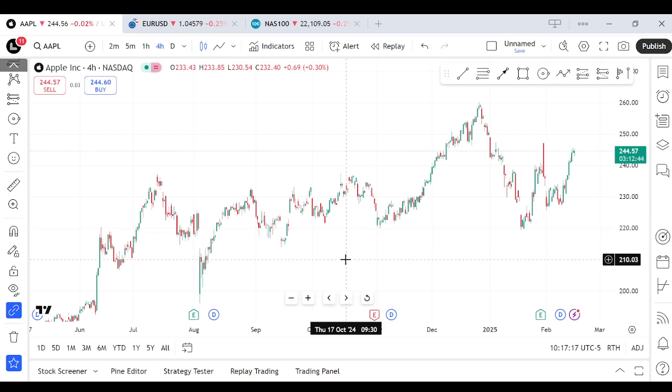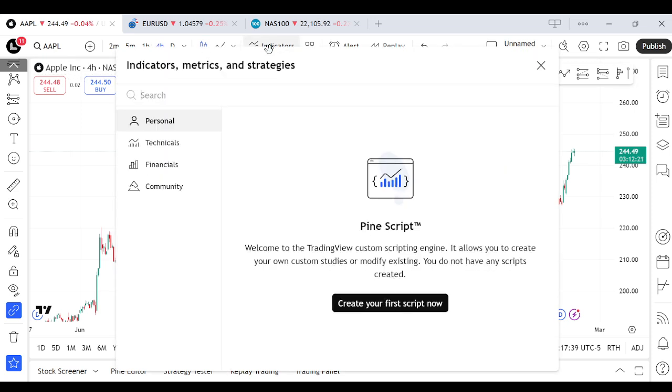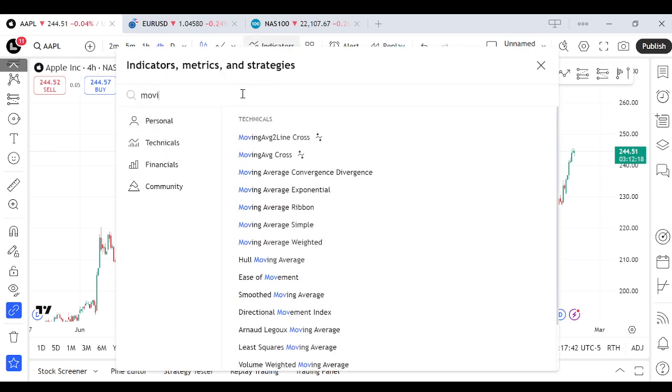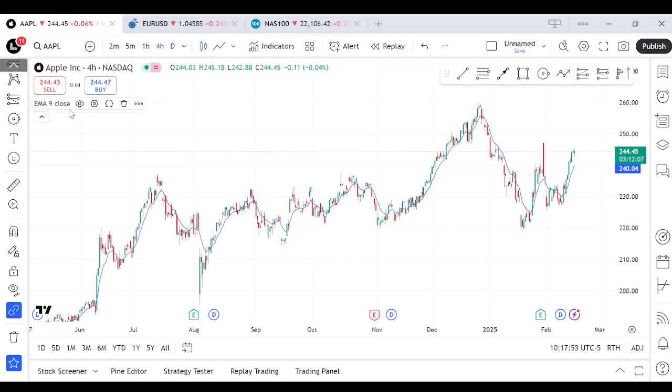Let's start with the strategy overview. Let's dive into the core of our moving average and stochastic strategy. This combination works exceptionally well because it merges trend analysis with momentum timing. The strategy uses two key indicators that complement each other perfectly. First, we have our moving averages, and I'm just going to add the moving average indicator to our chart. We'll be using the exponential moving average indicator, which is this one here. And the next indicator is the stochastic indicator. But before I add that, let me just quickly set the EMA up.